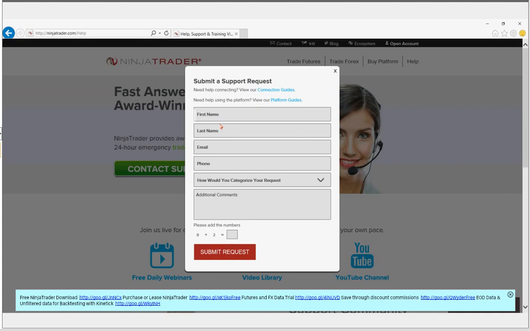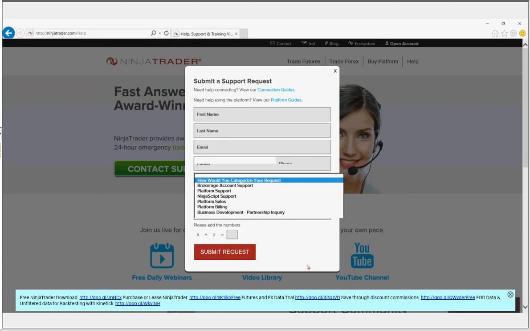So again, you can enter your contact information, including your first and last name. Again, it is very important that you provide an email address that you're going to be checking regularly, because that's typically how we're going to be able to get back to you to respond to your support request. You can also provide a phone number. So we use email as a first point of contact for platform support related items. But if you do include a phone number, we are always able to schedule a call with you. So if we feel like a call is going to allow us to more easily troubleshoot your inquiry, we can absolutely schedule a phone call with you as well, and also use remote support to assist you with the platform.